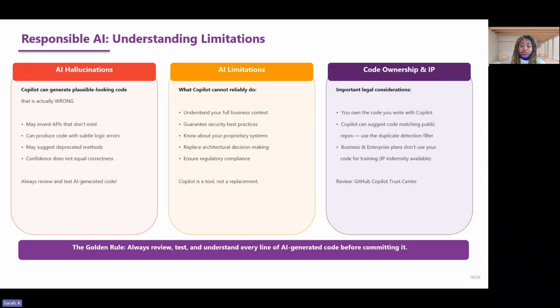So remember that you always review, always test, and understand every line of AI generated code before you commit it. If you're not a pro developer and you don't understand something, just because it's working does not mean you should push it. Ask Copilot to explain to you why it used a particular line of code, what that code does, and to be sure that you're not doing something you shouldn't be doing. Okay, so make sure that you are always looking out for these three things when it comes to GitHub Copilot.